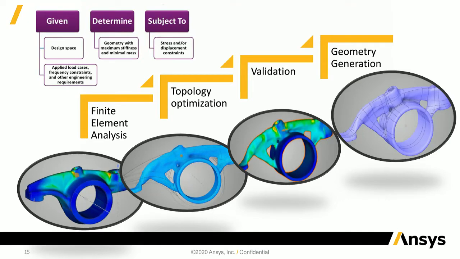And so as far as the optimization routine, we start out with a finite element simulation that represents where our structure is located, where our constraints are located, where our loads exist. We determine what the shape should be based off of certain criteria. So whether it's maximum stress, trying to maximize our stiffness, we can also operate off of natural frequencies or thermal responses, that kind of stuff. And then we have constraints based off of both stress, deformation, natural frequency. And so again, we're just letting the solver and the physics drive what our shape should actually look like, rather than assuming our part needs to look like this based off of what's been done in the past.